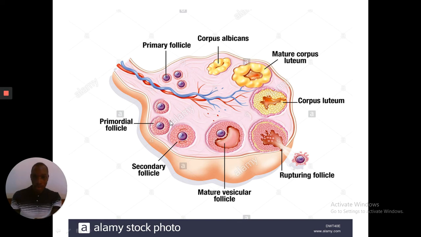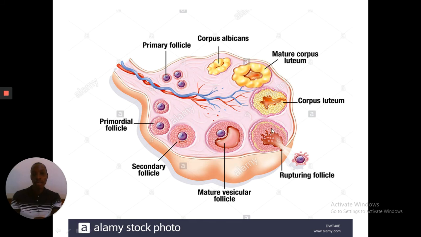So this whole process, where the primary follicles are recruited and then they grow until they reach maturity, we call this the follicular phase, and it takes around the first 2 weeks of the cycle. So when it gets here, it has matured. This process happens under the influence of follicle stimulating hormone, which comes from the pituitary gland. We'll talk more in detail about the hormones later.